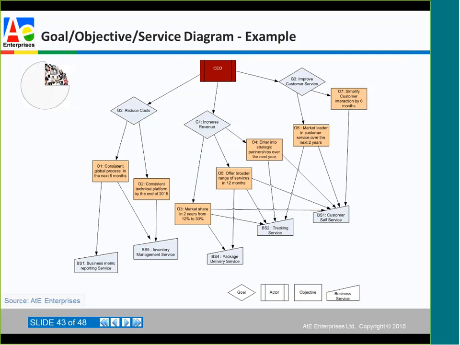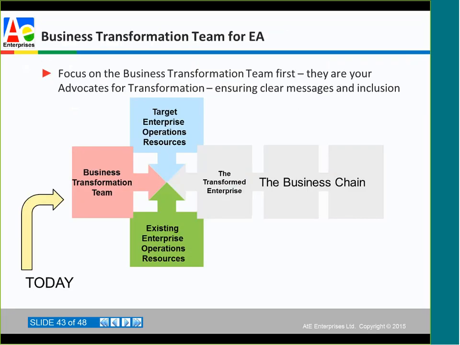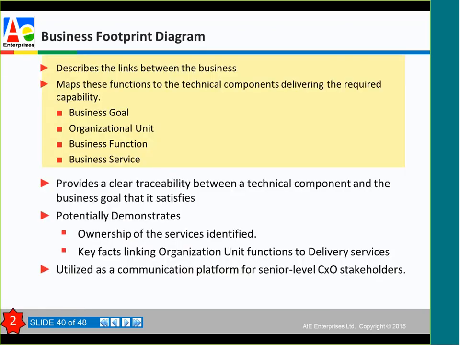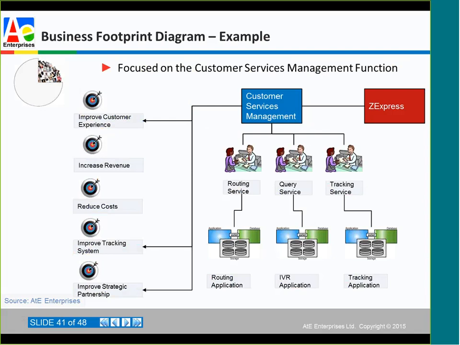We've got a long way to go down, and we've got a long way to go across the rest of the EA. So what we want to do is break down the architecture deliverables into manageable sets of building blocks and work with stakeholder teams to make sure that that transformed enterprise operation starts to emerge. We do have a long way to go, and my message is slowly, slowly, catchy monkey, right? We need to plan it out. It's no good just saying, oh, here it is, here it is. They don't know. You're taking them on a journey.